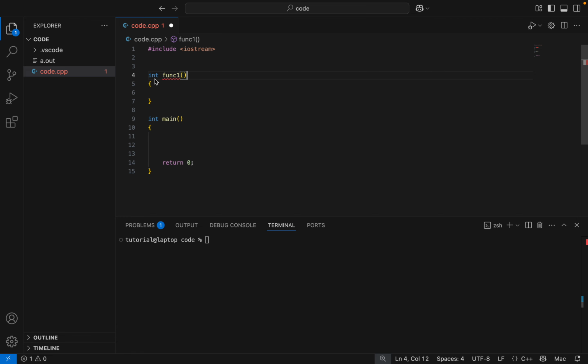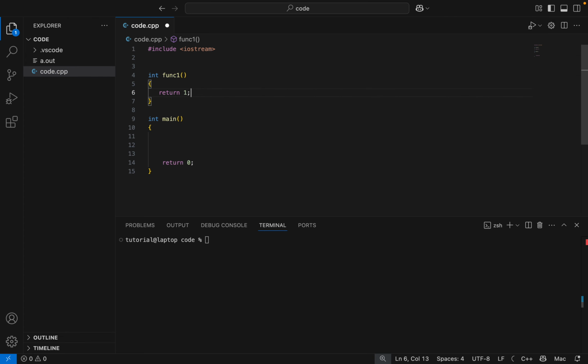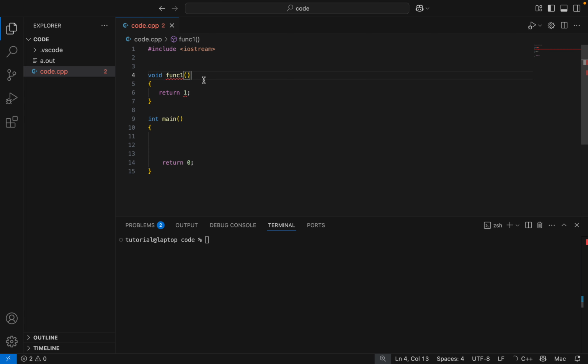Now the moment I change it to int, you can see an error over here that it's expecting something to be returned. So you will have to return one, and now it's all okay. Similarly, if you change this from int to void and save it, you can see that there is an error already. You're saying nothing will be returned, but you're returning one, so that's not expected.